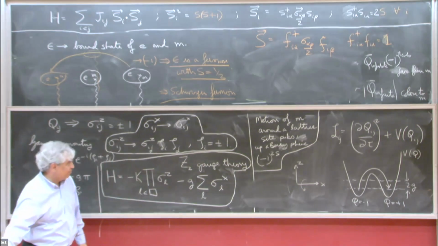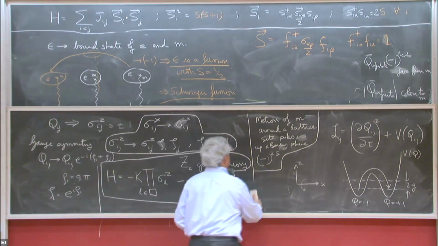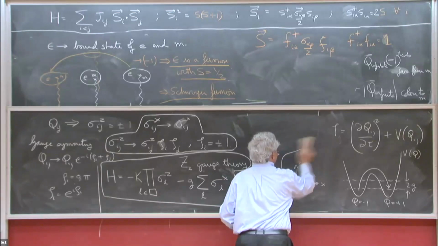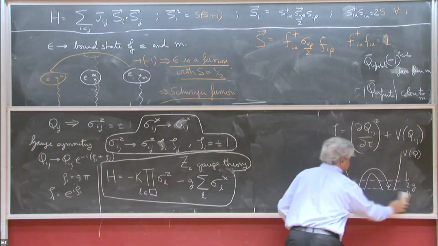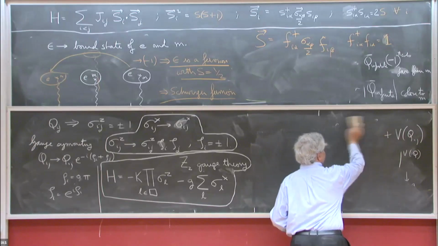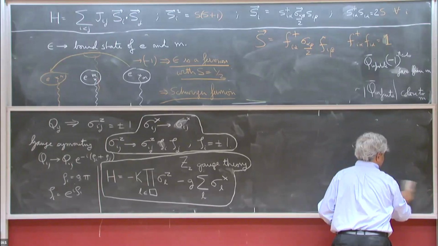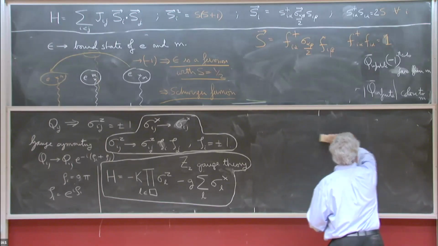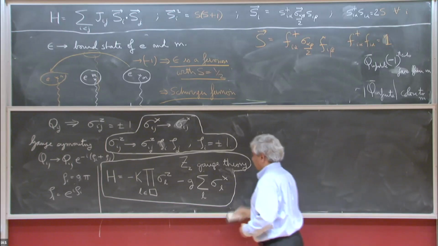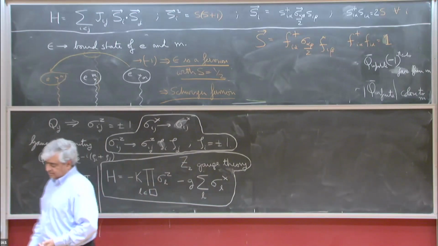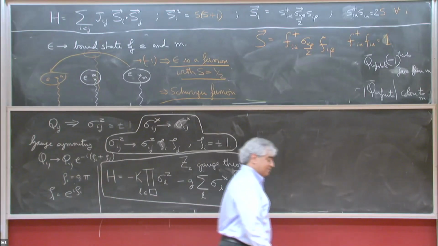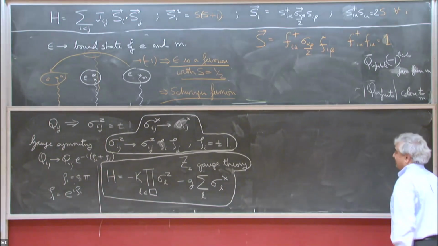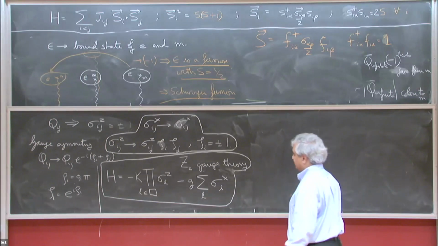Okay, so now let me just give you a condition. This particular Hamiltonian has what we call a Z2 gauge symmetry. Another way to say that is it has an infinite number of conservation laws. There's an infinite number of operators that commute with the Hamiltonian. These are the gauge charges, or this is something called Gauss's law in electrodynamics. So the analog of Gauss's law is the following statement.